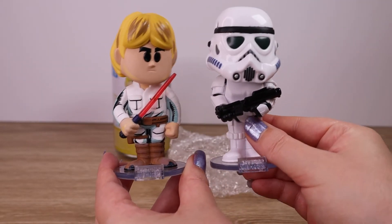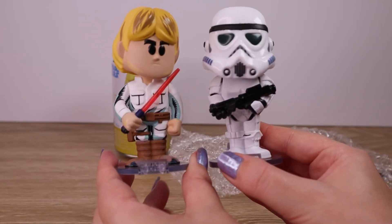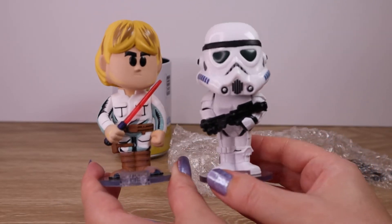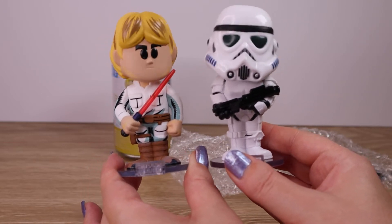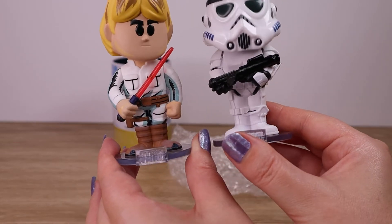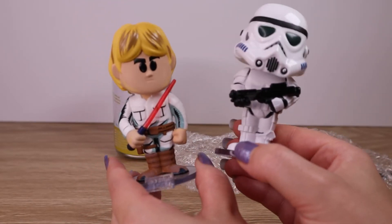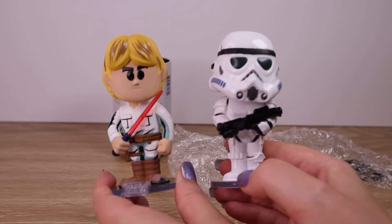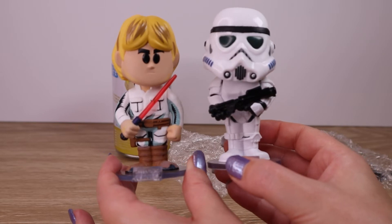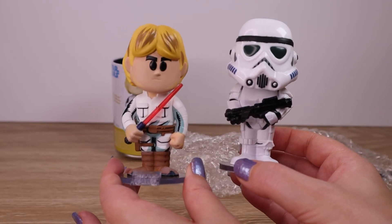This guy is just as adorable. I'll just quickly show him next to the Stormtrooper that we already have — aren't they cute together with their little wobbling heads! I like this style — a little less chunky compared to standard Pop vinyl figures, their heads aren't quite as oversized compared to the body, but just as cute with the bobble heads and the little Star Wars plates at the bottom, so they stand up nice and sturdy. No chase this time — we're still on the hunt — but this is the beginning of a new Star Wars Funko collection. Thank you so much for watching and may the Force be with you!